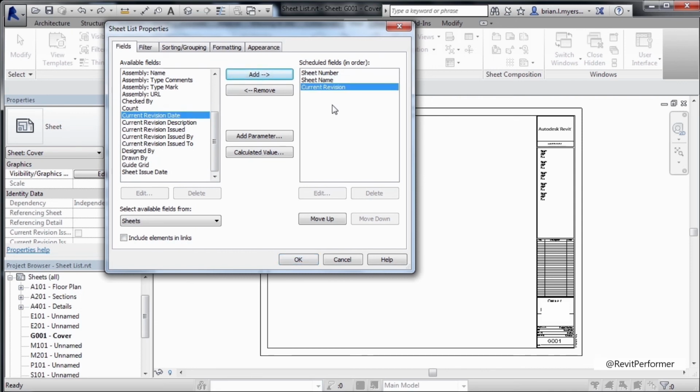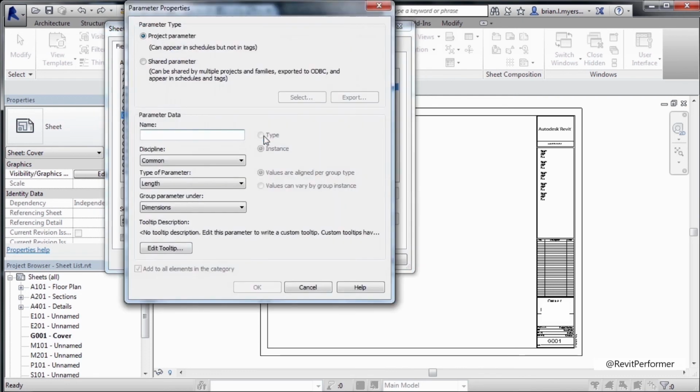Now I'd like to put these in a certain order as well. Unfortunately, the order that I'd like to place these in is not a kind of ordering that our sorting and grouping can just do by alphabetical order. I want to have the letter G be first, then the letter A. Then we have some other letters and they won't be in alphabetical order either. So to put those in the order that we require, we need to add a new parameter. Let's click the Add Parameter button. And let's just call this new parameter sorting.